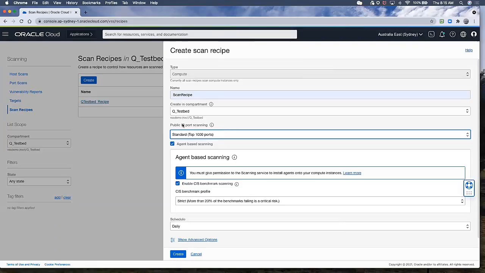This is basically what Nmap scanning will do for you. We limit it to the top 100 and 1,000 ports because we don't want to be pinging every port across every one of your VMs. Some people could decide that they don't want that, and that's why none is an option there. A future enhancement would be to allow you to edit the ports.